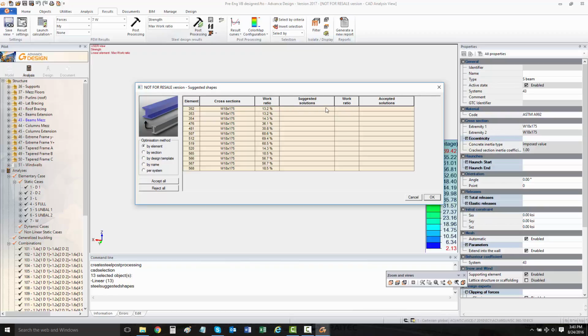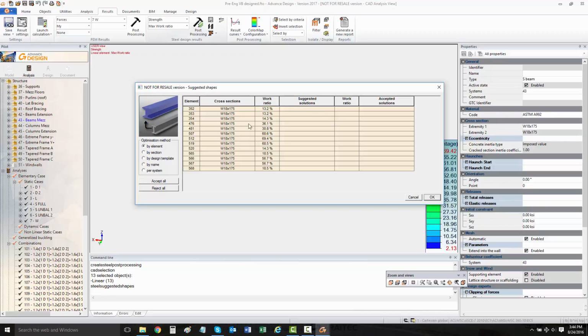And if, for instance, some of these members were being too highly solicited, the work ratio was too high, well, advanced design would suggest a shape, and we could easily give a range. We could tell it to design up to 100%, but we could also give a lower range also, so we could say nothing below 50%, so that it's not being over designed incredibly.